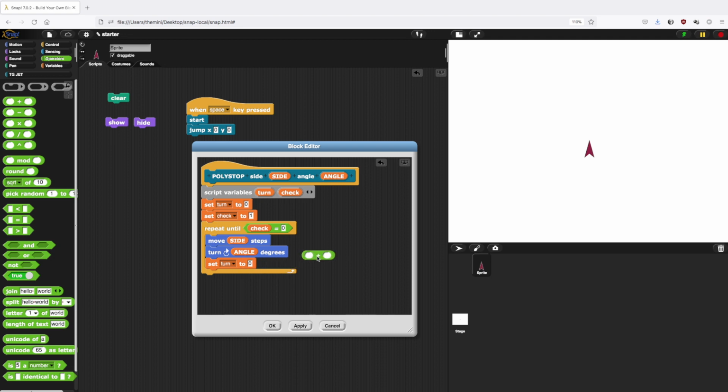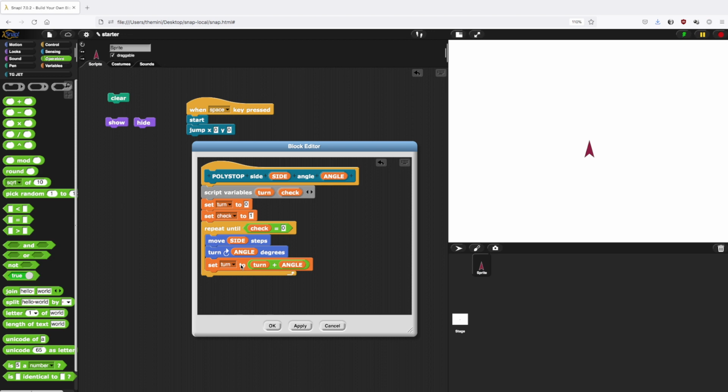So I can put the add block into here, and then I am going to say turn plus whatever angle. So we started our turn being 0, and then we say turn plus the angle into the new turn value. So this will increment the value.